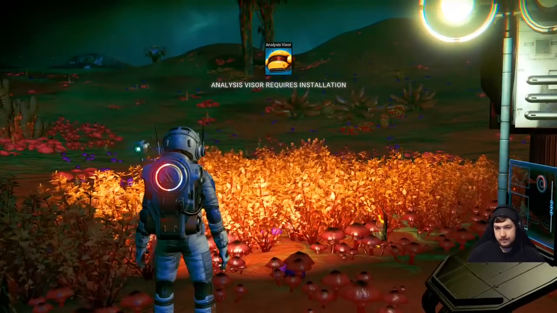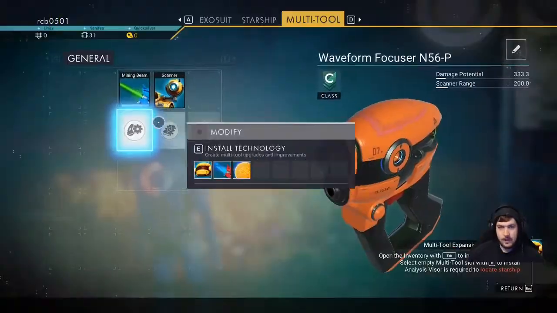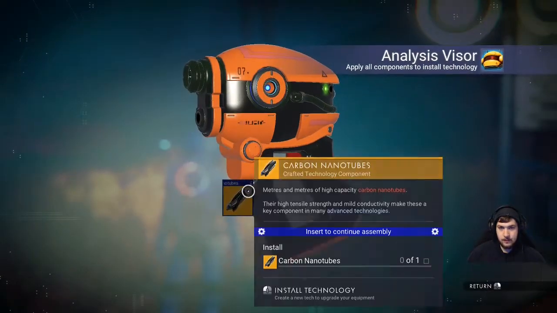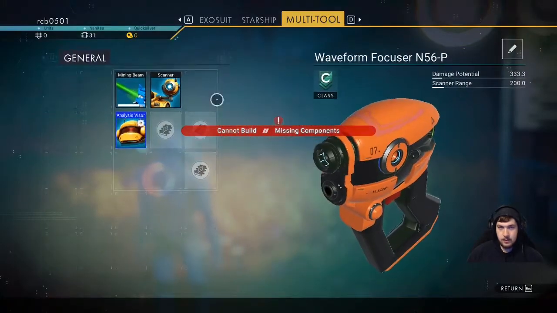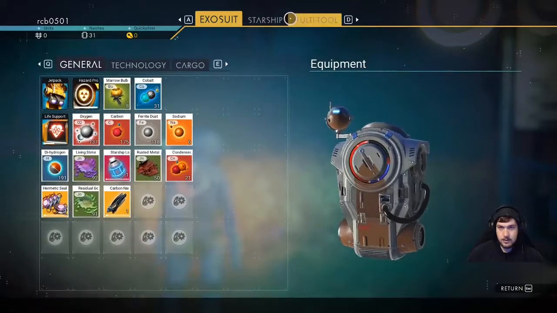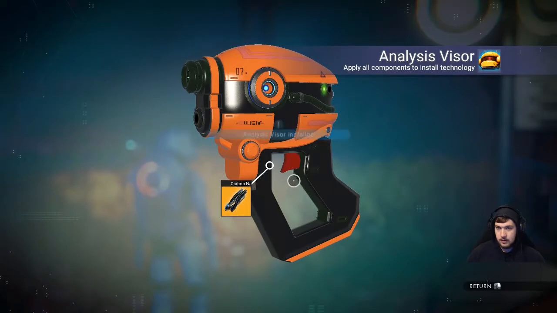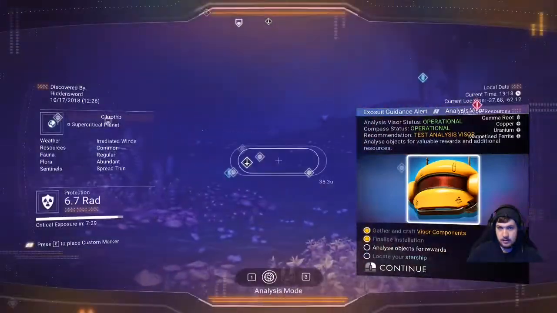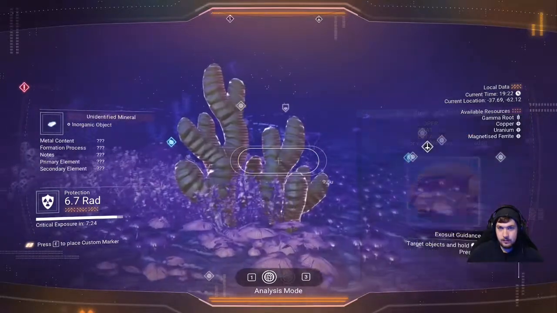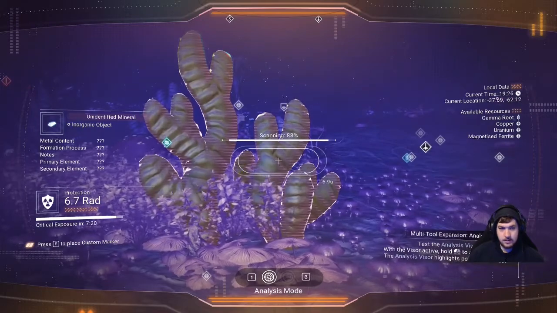Okay. Tab. Analysis visor. Carbon nanotubes. So, go to exosuit. Go to here. Throw the carbon nanotubes. Too easy. Okay, they've been installed. That's my ship. And now we can start analyzing things and making a little bit of money.